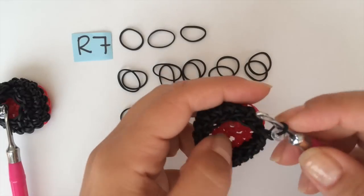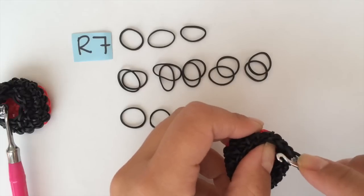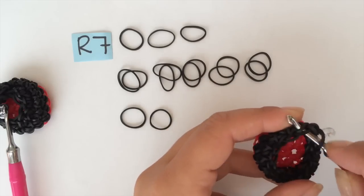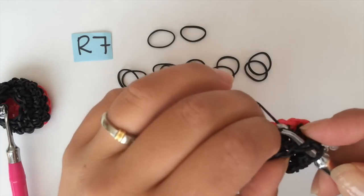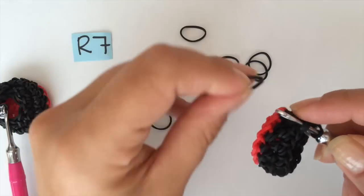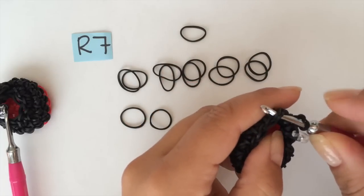So now we're going to go back around, we're not going in reverse, so I'm going to go from the inside out. You're going to start at your first stitch, not where it's getting pulled. So go through your stitch from the center out, and you're bringing one band through. Going to your next stitch with one. So this is your second chain, you're adding one band, and now your third chain with one.